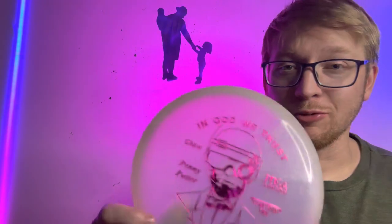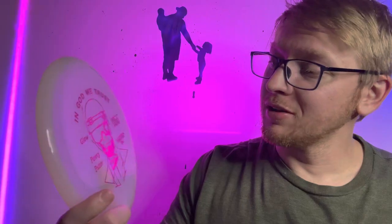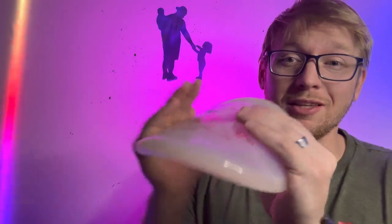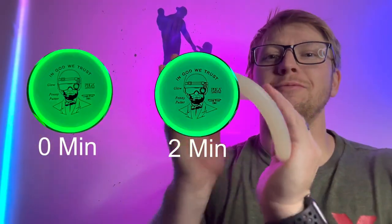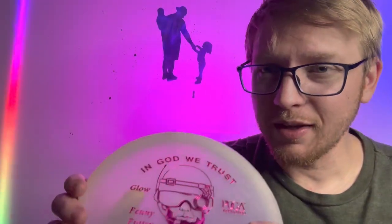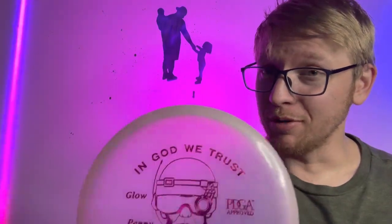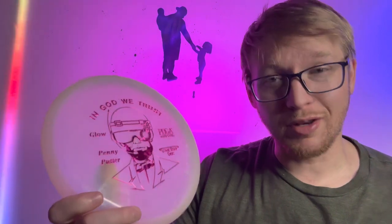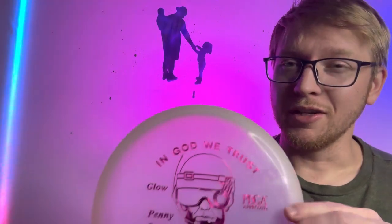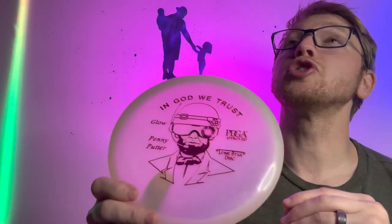So this one's for you, Stelly. I hope you're watching. Lone Star Discs glow. One thing about this glow plastic, this one at least is insanely flexible, but this holds a glow really long. And it also is pretty bright compared to the others. Now, Innova, like I said, is bright off the start, just loses it crazy fast. This is probably close in brightness, but holds it so much longer.